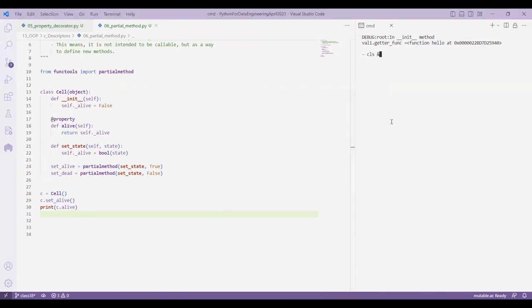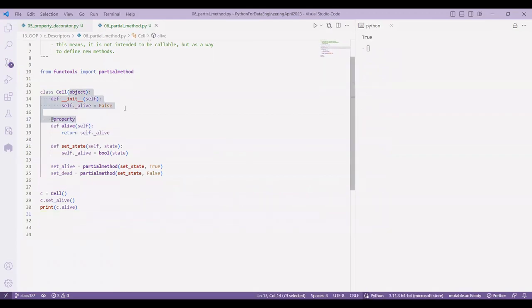Now if you see here, initially the value is set as false. You're asking to set alive. The moment you did set alive, did you see, I didn't do a set state.